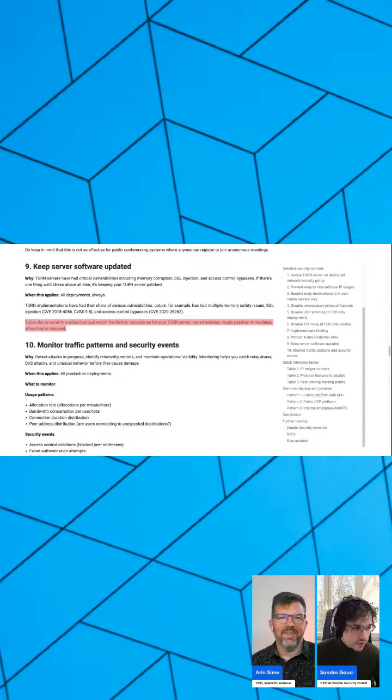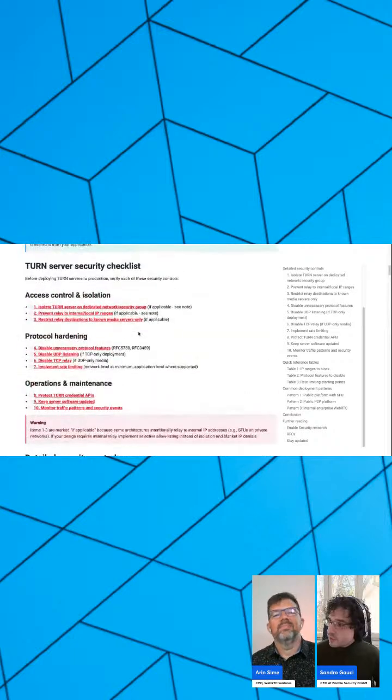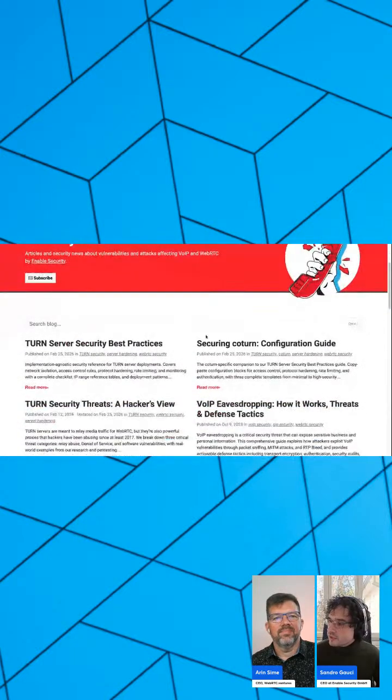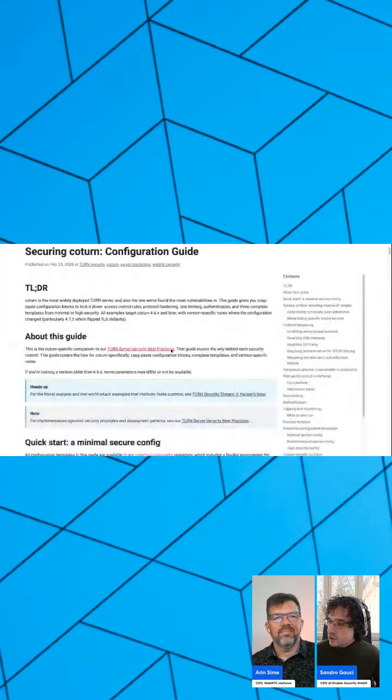Yeah, and so we have 3 blog posts here that are interesting, I think, to the audience if you're running your own TURN server. But I think I should mention that the best TURN server to secure is the one you don't run.